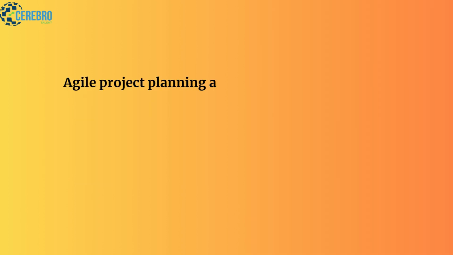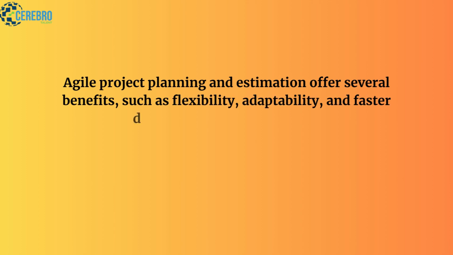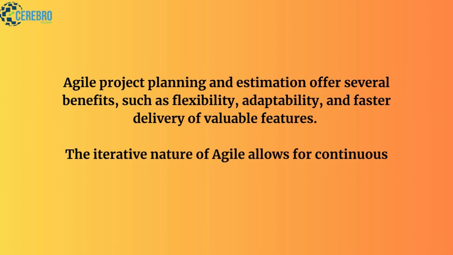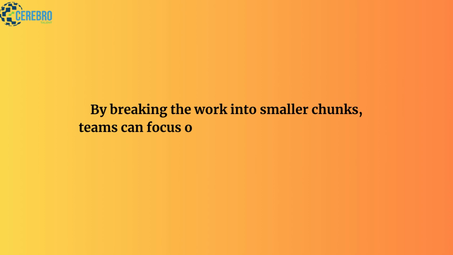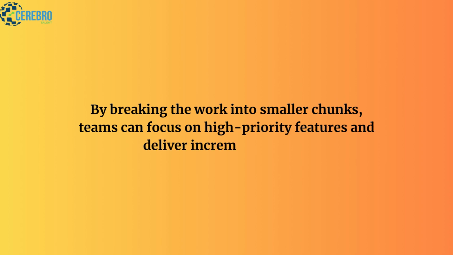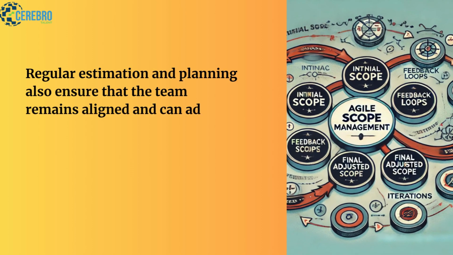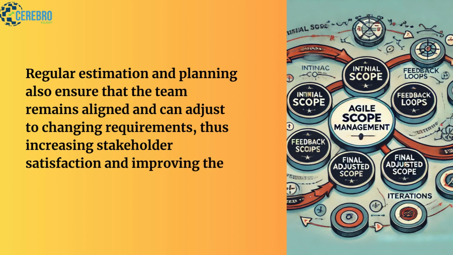Agile project planning and estimation offer several benefits, such as flexibility, adaptability, and faster delivery of valuable features. The iterative nature of Agile allows for continuous improvements and course corrections. By breaking the work into smaller chunks, teams can focus on high priority features and deliver incremental value. Regular estimation and planning also ensure that the team remains aligned and can adjust to changing requirements, thus increasing stakeholder satisfaction and improving the overall quality of the product.